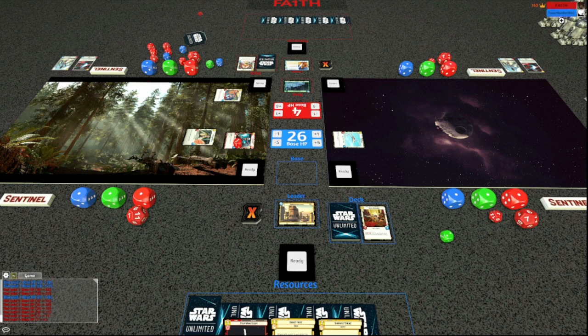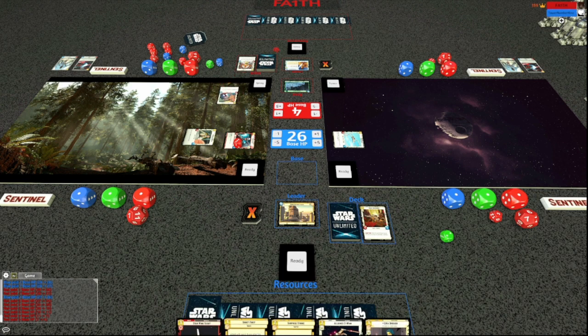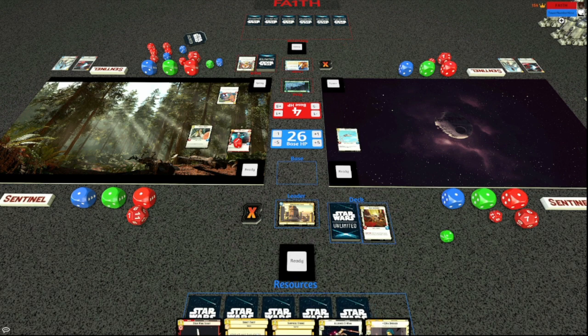And so this is a really good situation for me, especially because I have a copy of Surprise Strike in hand. So all the units that I have on the board are threatening immediate lethal. And this is a very good position to be in. I've managed to do enough damage to the enemy base early on that there isn't a ton of options for the opponent.